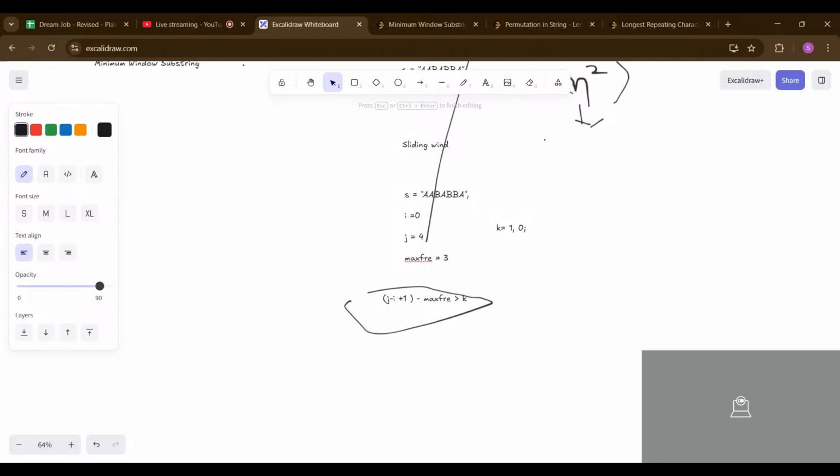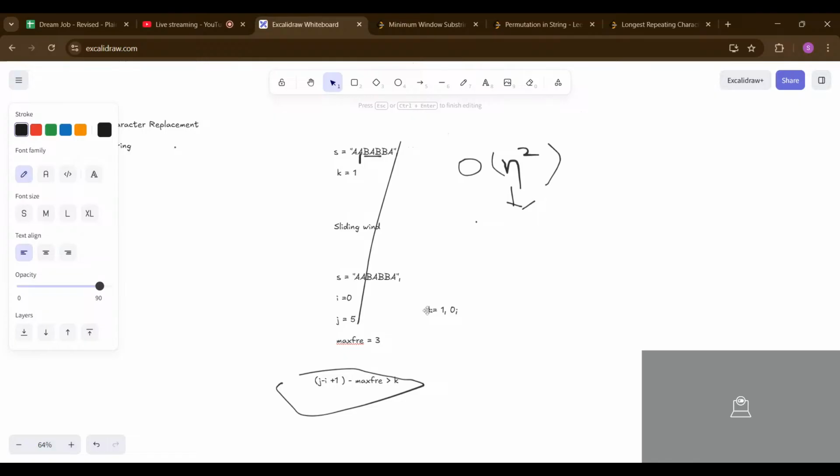B frequency is 2 and our A frequency is 3. Sorry, this is going to be 5 now. 5 minus 0 plus 1. So like this we are going to solve this. You understand what I am getting into.